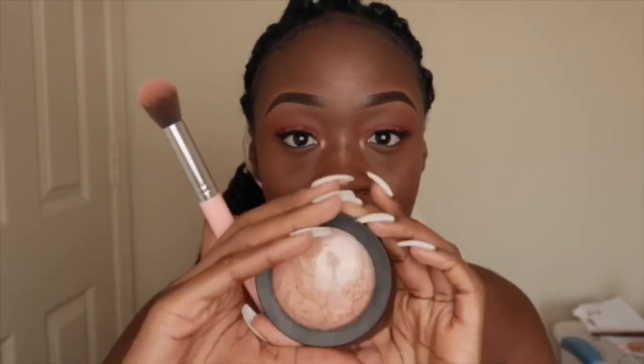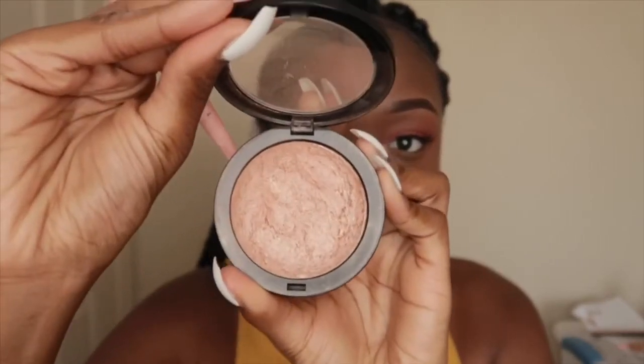Hey guys, so just because I like being extra, I add another highlighter on top of that, and it's still inexpensive. It is the Ruby Kisses All Over Glow bronzing powder. It is in the shade Light Glow.